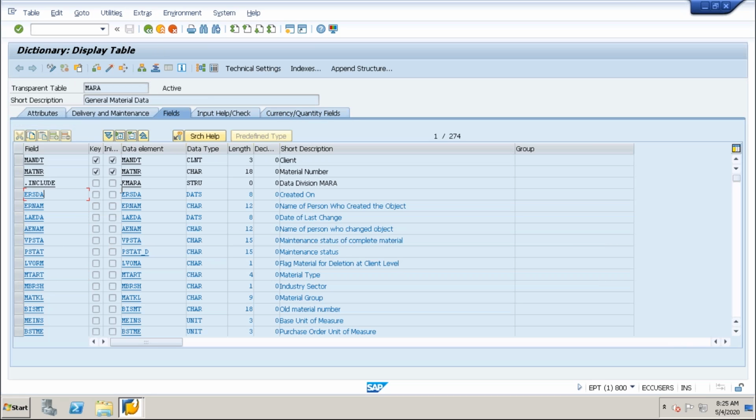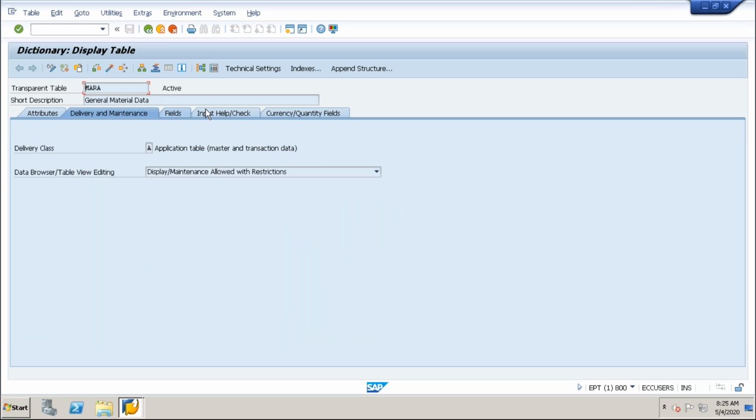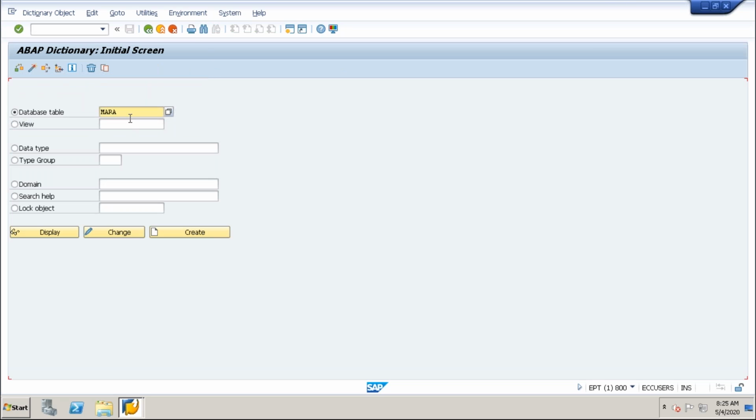We simply give the details, save and activate, and it will automatically create. In SQL, you would have to write create table, give the name of the table, the schema, all these things. It's a little difficult, but here it's so easy to create the table. To create the view also, it is the same thing.